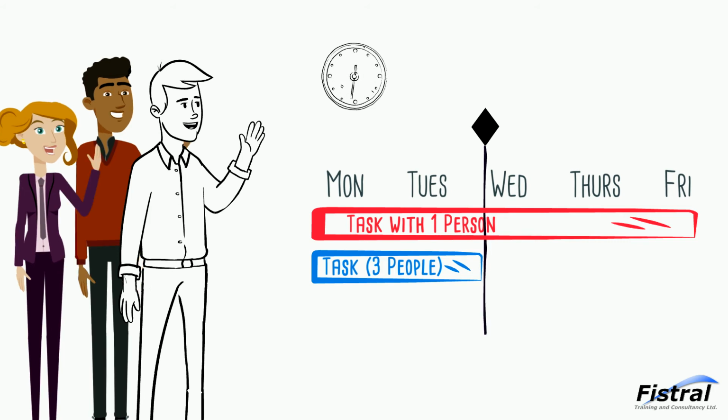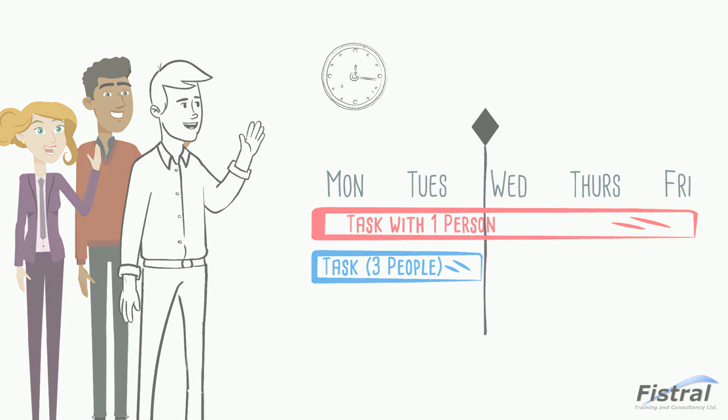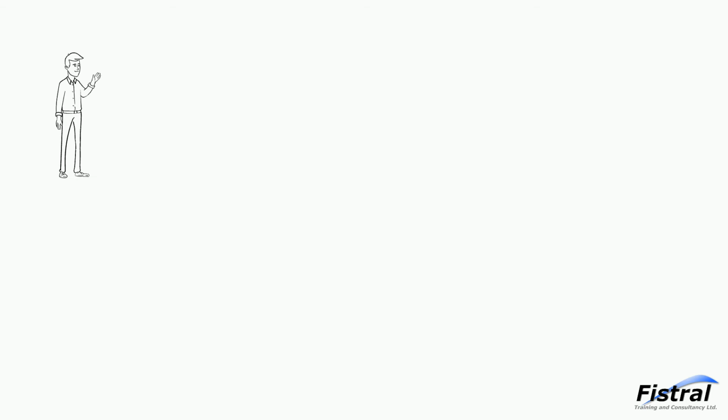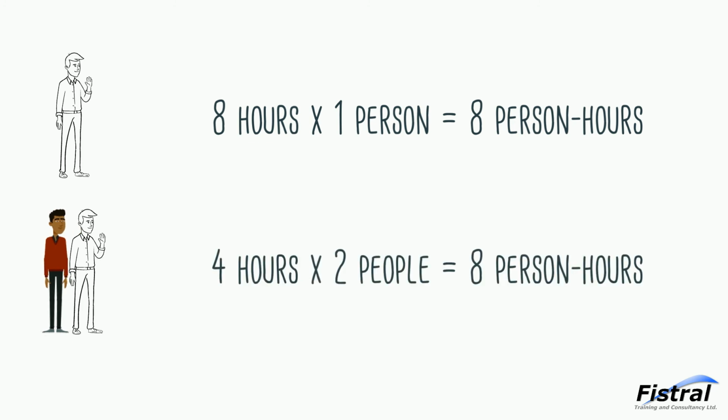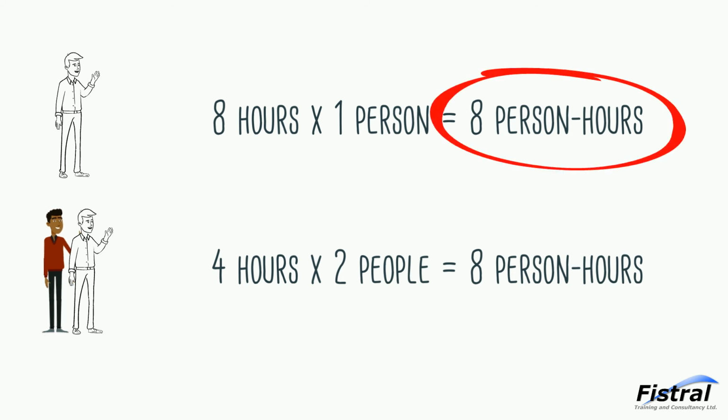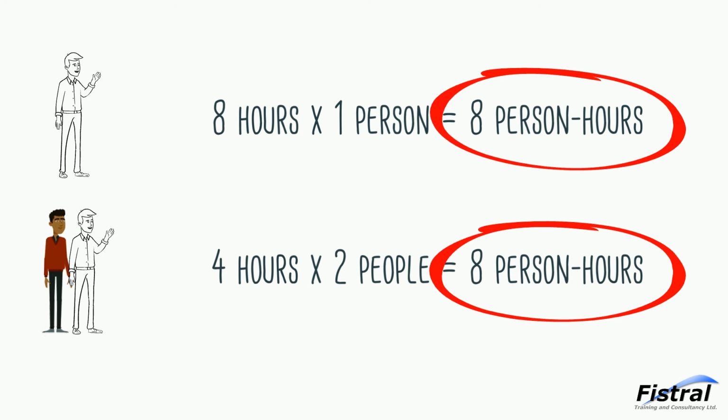And crashing isn't necessarily going to be any more expensive. If you already have people employed within an organisation on roughly the same salary band, then often you could substantially reduce duration without massively impacting upon cost. For example, if it takes me 8 hours to paint the fence, then even though 2 of us could maybe finish it in around 4 hours duration, it still involves 8 hours of total work, just split between 2 of us. And this is called the full-time equivalent, or FTE rate.